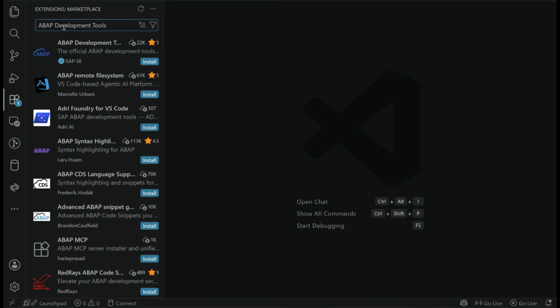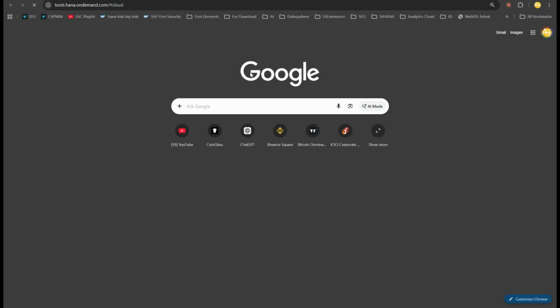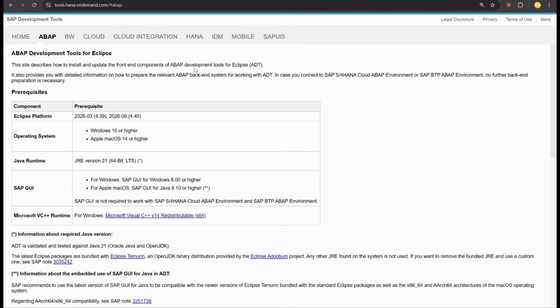And another very important tool which you need is Microsoft Visual C++ runtime, which you can get installed with the help of tools.hana.ondemand.com, hashtag ABAP. That's where you can go and download and install the so-called Microsoft Visual C++ V14 redistributable.